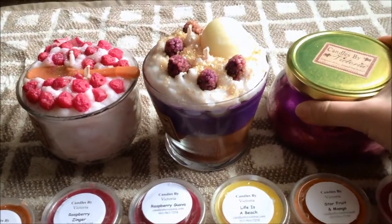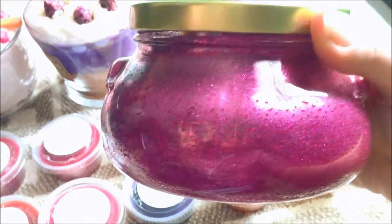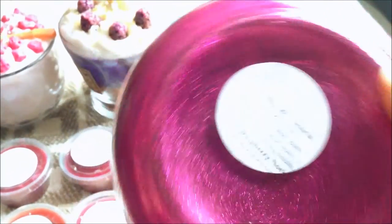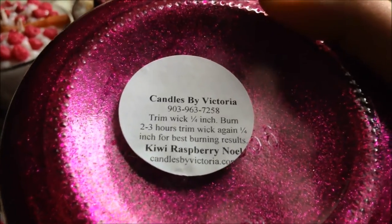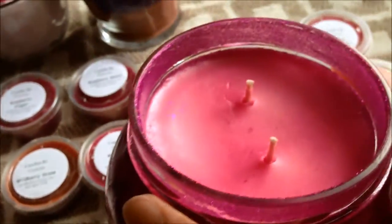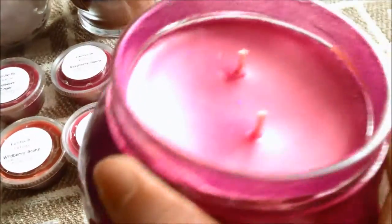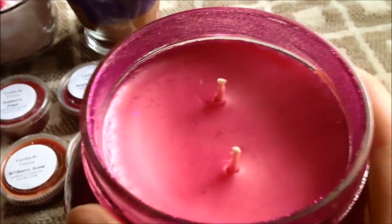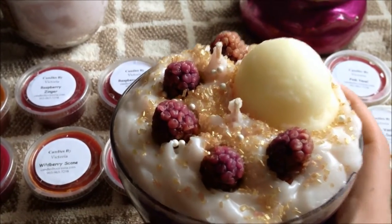Now onto the pretty things. I got a Tureen candle — 22 ounces for $18.50 — and you can choose glitter on it. I chose halo fuchsia glitter; the camera isn't picking it up well. You can also create a custom scent, and I chose kiwi raspberry and vanilla bean Noel, calling it Kiwi Raspberry a Noel. I probably should have gotten it in a scent shot first to test it — I kind of get a fruity wine scent and don't really get the vanilla bean Noel, but I'm going to burn it and see how it goes.